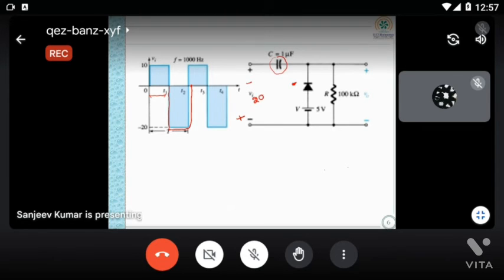Sir, from 0 to T1 also the capacitor can charge because the current will flow through resistor R and thus the circuit will be completed. No, that R you are taking as the output, no? For example, I am not taking this one because this R will be connected in parallel. When you are using a multimeter, I can use the multimeter here because R is not connected. For the capacitor to charge, this should be a complete path. Are you getting me?